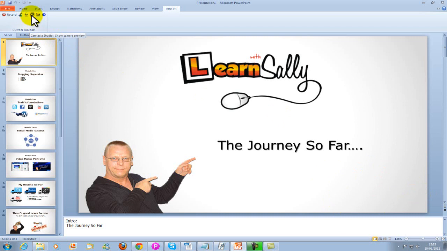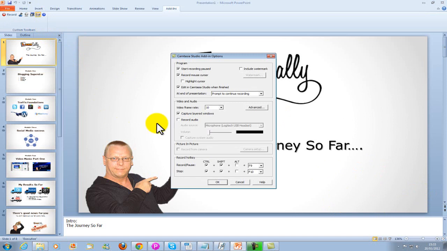Now, before you do that, you want to preview. This will basically show you what the webcam is going to display, so you make sure you're not chopping your head off or you're not showing all your chest and not your face. You've got the help there, you've got the settings there. You need to check your settings.